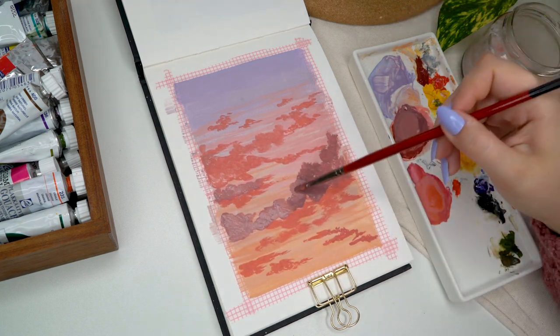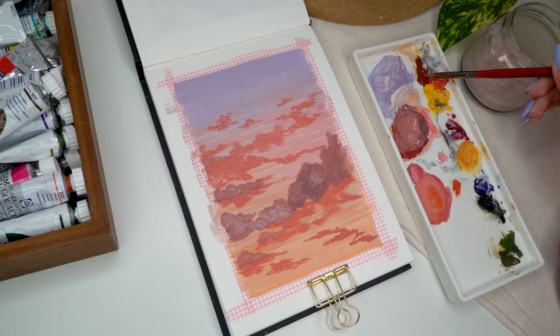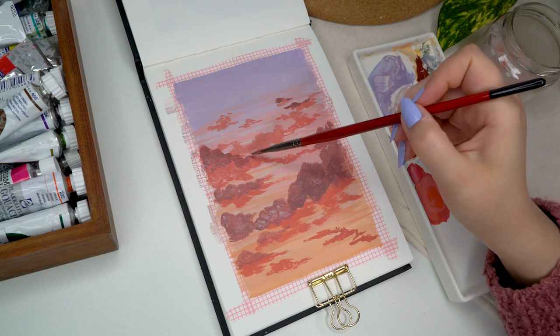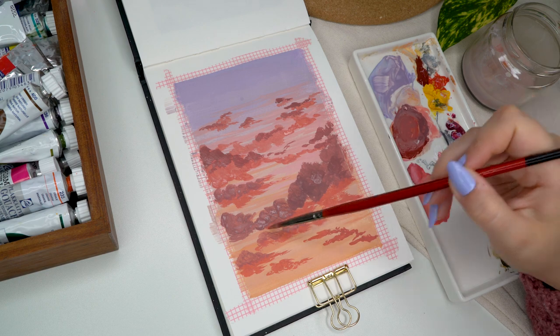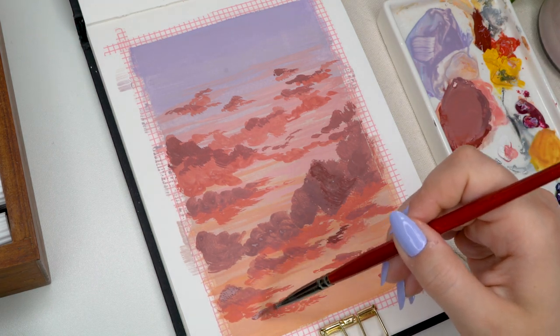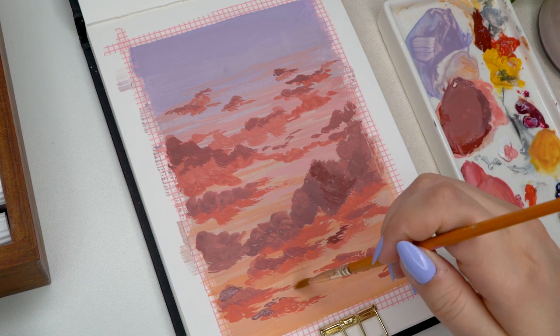For the darker color I mixed some blue, magenta, black, and white to create a grayish purple color that looks really nice, and I added it on top of some of the clouds. Sunset clouds are never one solid color — they have a lot of color variation. The bottom of each cloud is much warmer and lighter toned, and the top is much darker. Think of it this way: the sun is setting below this area, so the sun rays project upward — the bottom of the clouds is lighter and the top is more in shadow. I'd highly recommend only making it a little bit darker at first, so it's not too contrasty from the get-go and you can build up color later.